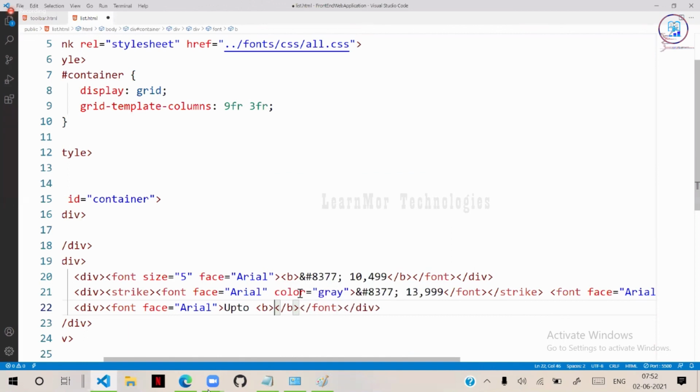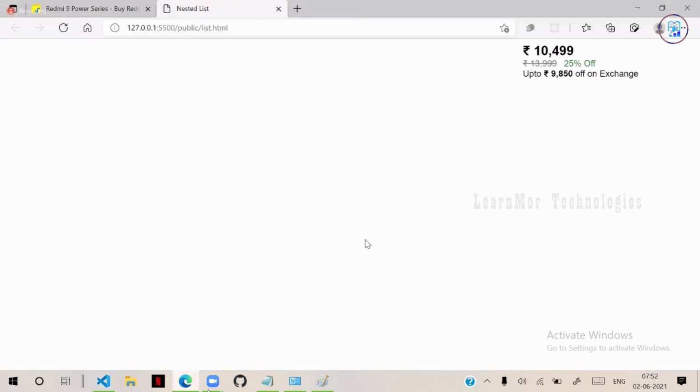And here ampersand hash 8377 semicolon and 9,850, right? So it is 9,850. So off on exchange, like this we have defined. And this is the content on the right side.